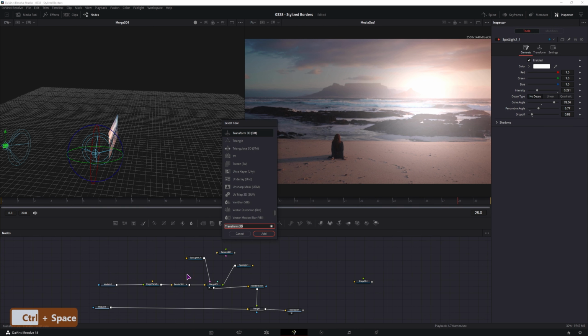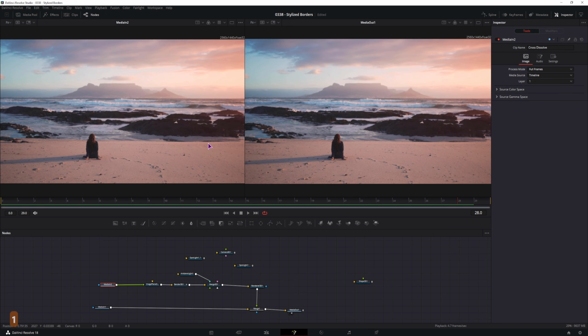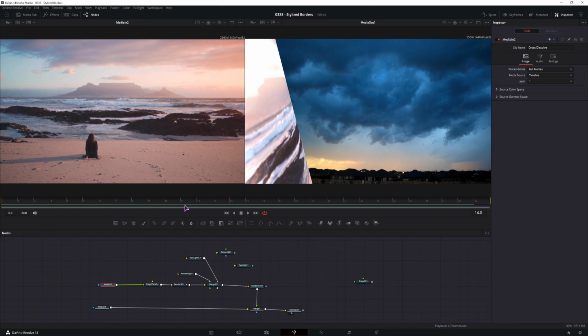You could use an ambient light, adjust the intensity to 1, which will basically make it the same as the original image. But in this case, anything else that you add will not have an effect that you may want, because you can increase the light, but you can't really take away from the ambient light.